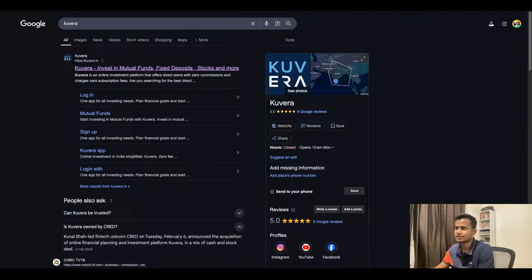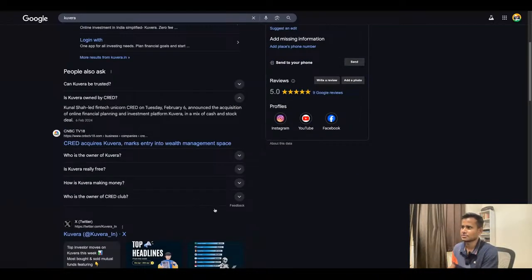Very nice, no? It is like a link to Kuvera, which does all those mutual funds, fixed deposits, stocks, and all those things. And CRED is not going to build in all those things. It's just a tracking app. We are not going to build any stock brokerage application. They already have it. But invest in mutual funds, fixed deposit. This is something Kuvera already does, mutual funds, but we can also provide credit. Is it an acquisition, a full acquisition, or how is it?